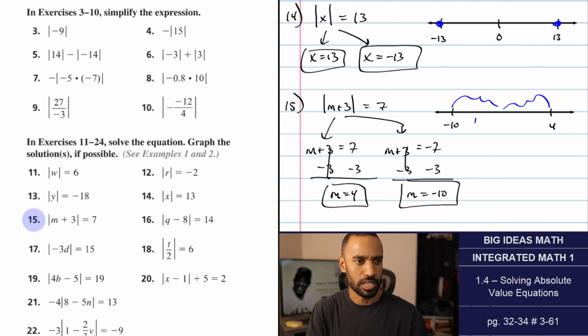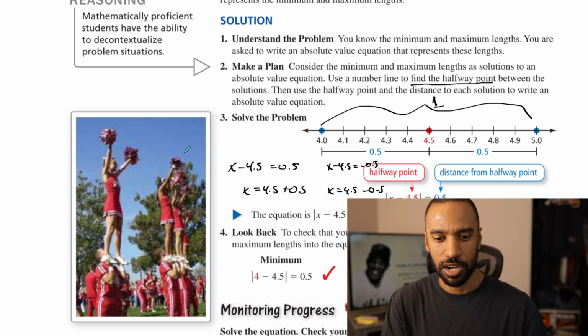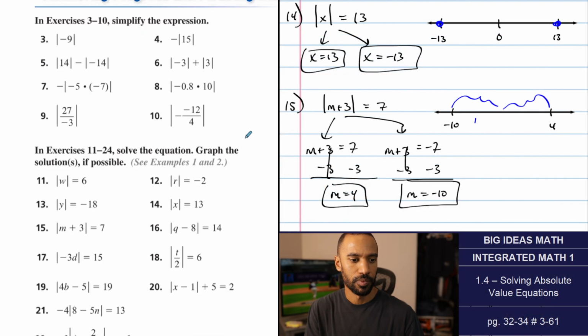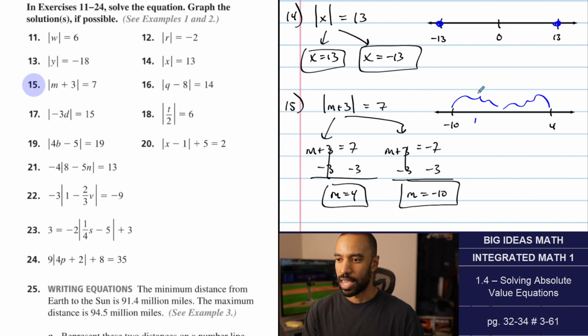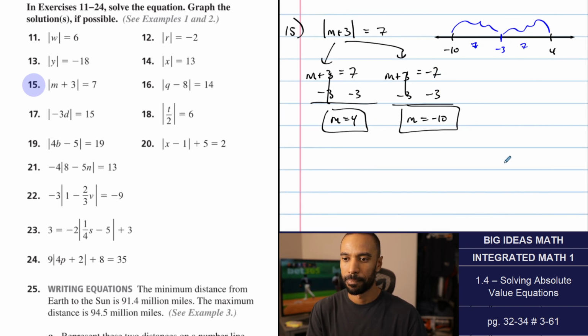Hold on. Let me go back to the example in the book. Did they bring up on the number line that they added 7 to that side or subtracted? They just said 0.5 away, 0.5 away. Okay, so they didn't say either or. So for this one here, I'm just going to say 7 and 7 away from this middle number. This middle number here is negative 3. That makes a whole lot of sense because this 3 that was inside of here, when subtracted over, this becomes negative 3 plus 7, negative 3 minus 7. That's where it comes from.